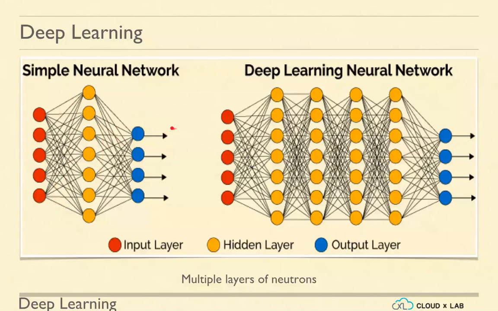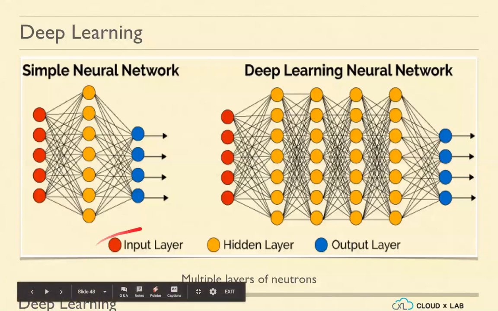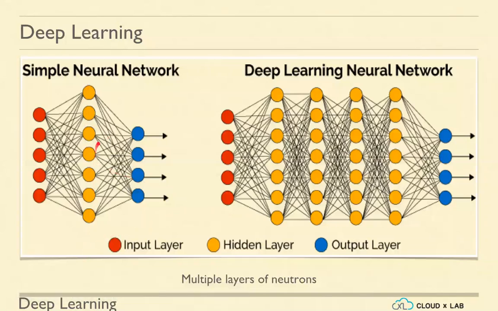Okay, now earlier, basically a simple neural network was what we were using, because we were trying to increase the complexity. And later on, we realized that if we put the layers of neurons this way, we will be able to make better predictions.